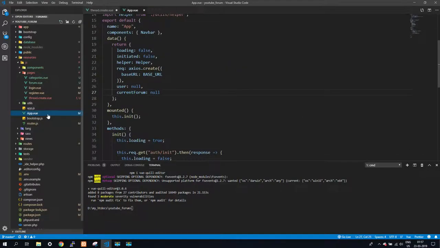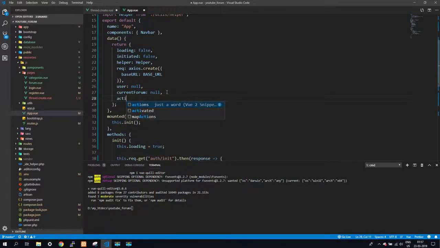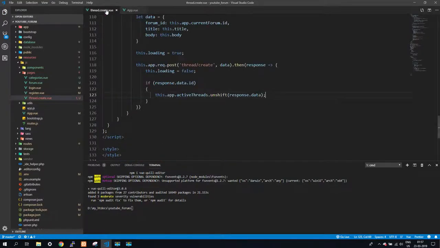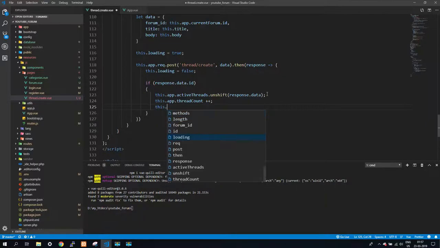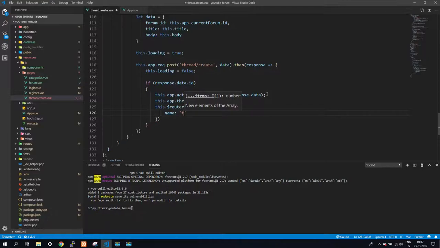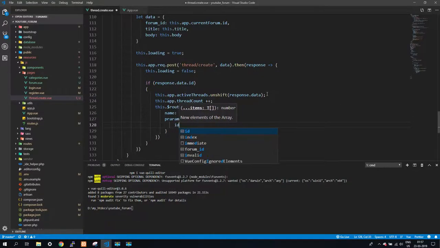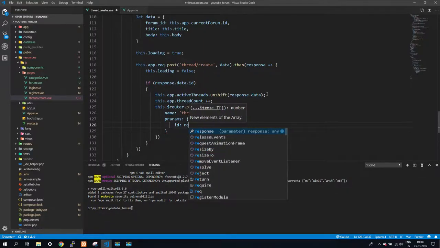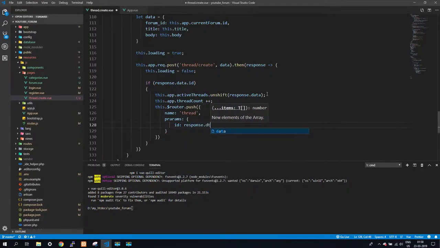Let's create our active threads. Actually, activeThreads empty array, this.app.threadCount++, this.$router.push name thread params id equals response.data.id, and that's it.